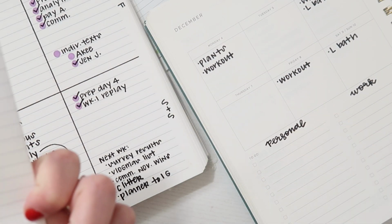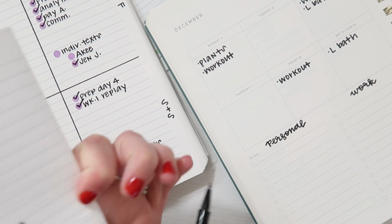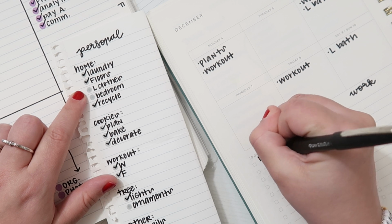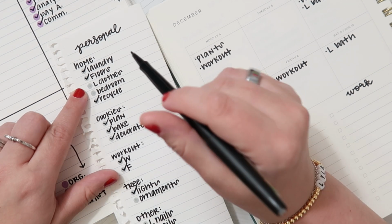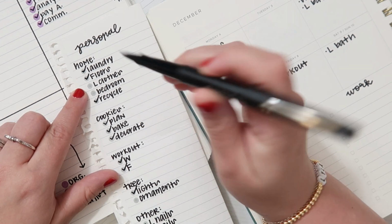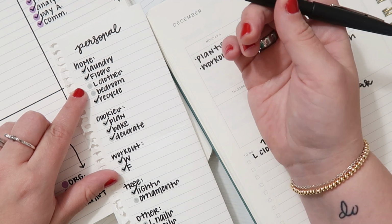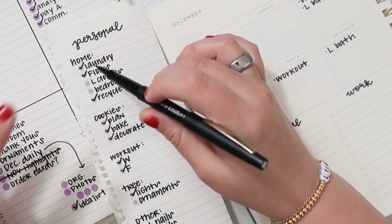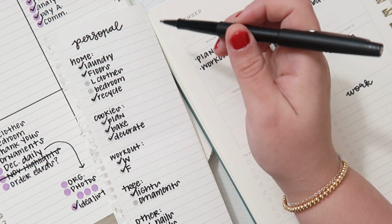So the personal things over here, well, that's not true. I didn't get all of them done, but I carried these things over so many times. Going through Lila's clothes to take out what doesn't fit. Here's my issue with this stuff. Most of the time, my free time to get things done is when she's asleep, and she's asleep in her room. So I need to do this when she is awake and somebody else is watching her.